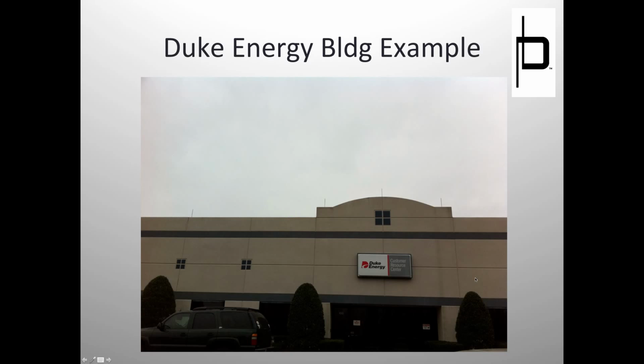I gave this training to Duke Energy a number of years ago, and they were gracious enough to allow me to take this photo and bring it in with their training. But this is how most buildings are protected. Look real closely. I don't know if it shows up in the video or not, but there are some spikes here. These spikes are 18 inches, 24 inches tall. The way they determine the separation distance for these spikes is based on a 150-foot rolling sphere. A 150-foot rolling sphere would be supported by this spike and this spike without touching this building, or maybe just barely kissing this building. So that's how they determine how far apart they can put these spikes.